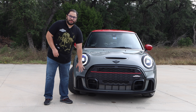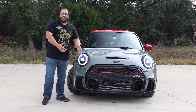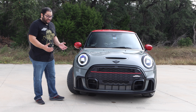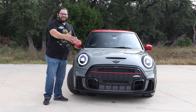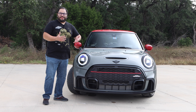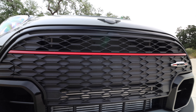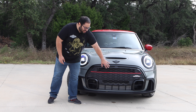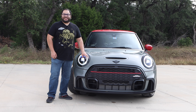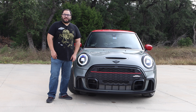With the front lip here, I wasn't really concerned about hitting anything because it's a small car. I was able to give it some space in the front and the back was still within the parking spot. This guy looks really good. Just that little red accent — I'm a sucker for black and red colors — this is a fun looking little front end. Let's go ahead and take a look at what's under the hood.